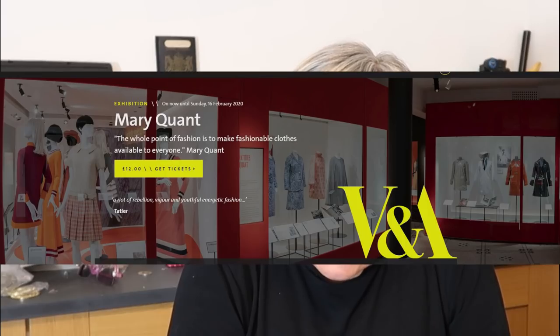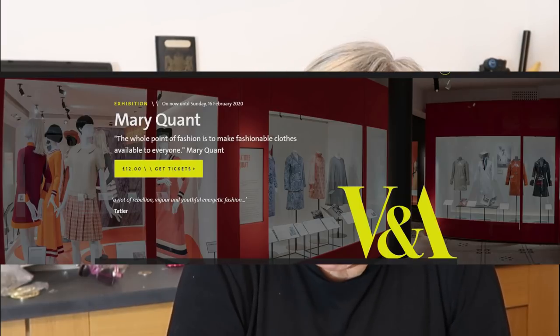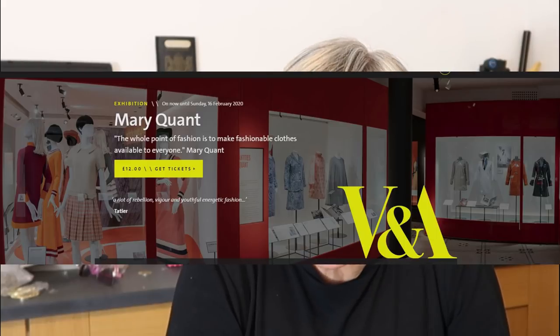The link I found was from the Victoria and Albert Museum, which often has clothes exhibitions. I went and had a look, and the V&A has an exhibition on Mary Quant's clothes running until Sunday the 16th of February 2020. So if you're in London or visiting London, it's probably worth going. It says: from mini skirts and hot pants to vibrant tights and makeup, discover how Mary Quant launched a fashion revolution on the British high street, with over 200 garments and accessories including unseen pieces from the designer's personal archive.